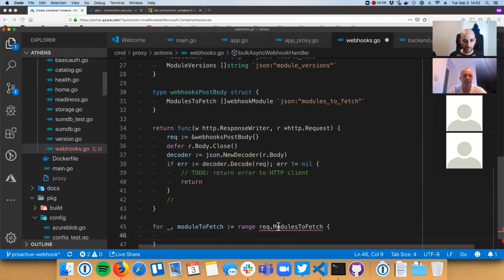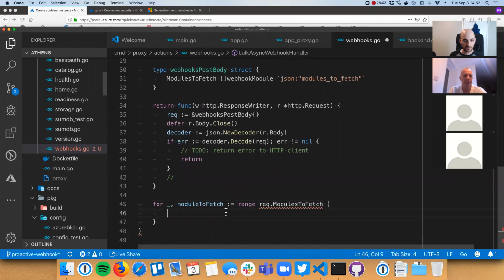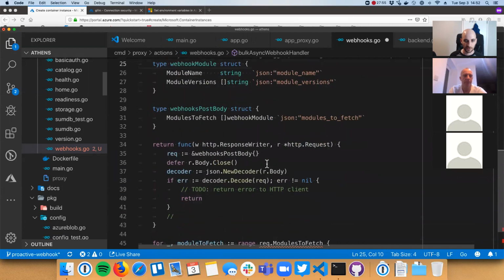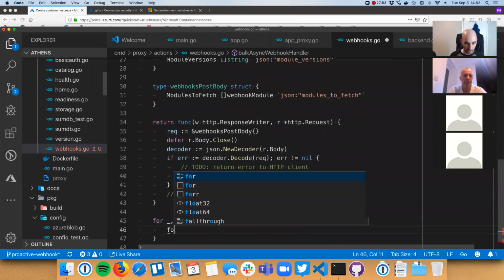So now I'm going to skeleton out that loop. So now I've got my modules to fetch. Each one of these module to fetch things is going to end up being a webhook module. So that's going to have my module name and then each of the module versions. So I'm going to do another loop in here.